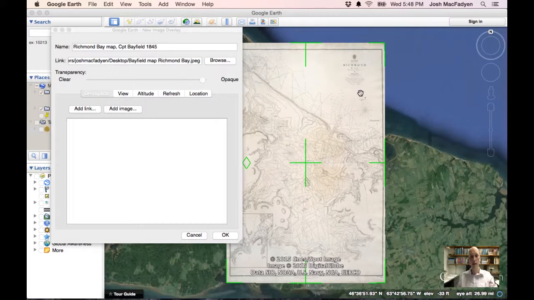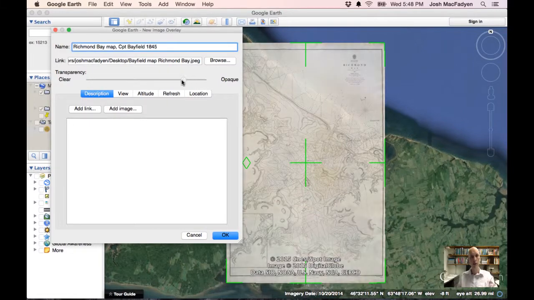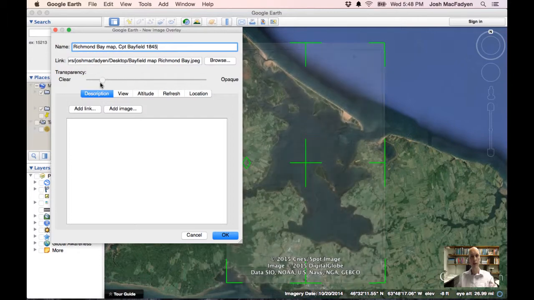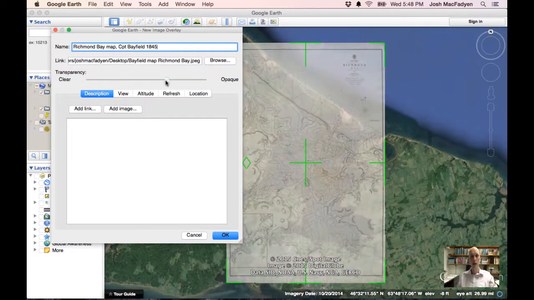So unlike other maps, like the one of the Grand Canyon that we saw before, that historical map was also a raster map. All historical imagery that you bring in is going to be in raster format. So that just means that it's data that's made of pixels on a grid. And so, the video's getting long, I'm sorry. But here, because it's a raster, we can change the opacity of it. So if we grab the transparency slider and slide it like this, we can adjust it to be whatever stage of transparency we want. You could do the same thing with the Grand Canyon maps that were historical maps brought in by David Rumsey.